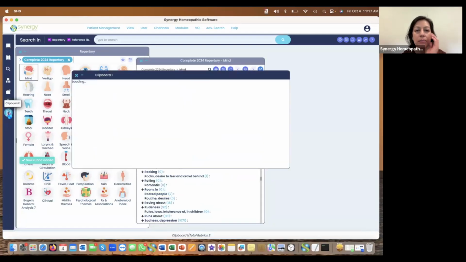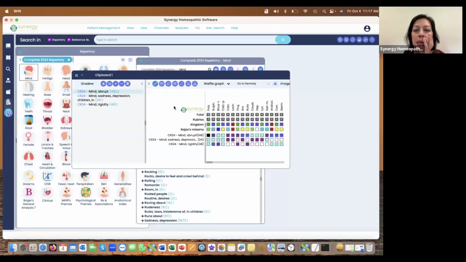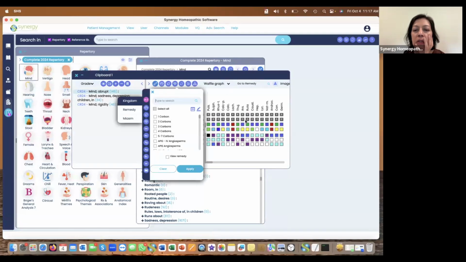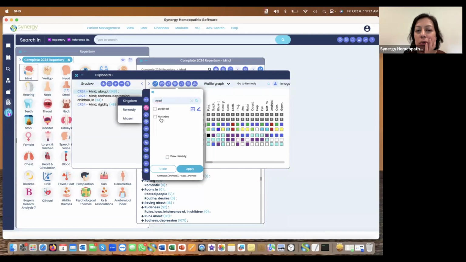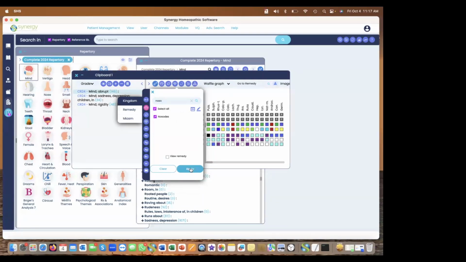Okay, so when you can filter for nosodes, did we, with 1.4, we haven't changed it, right, Maggie? They're still under animal parts. No, you can filter. I just did it a minute ago. Let me see. Here. So you can filter for nosodes. They used to be under animal parts, but now they're their own pulled out thing. Yeah. Kingdom nosodes, yeah.